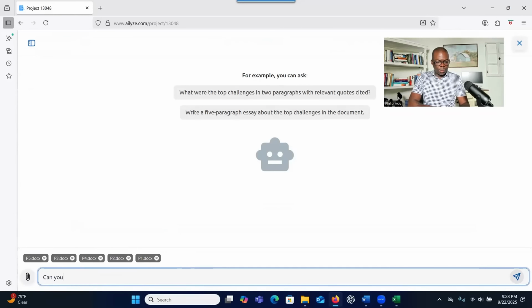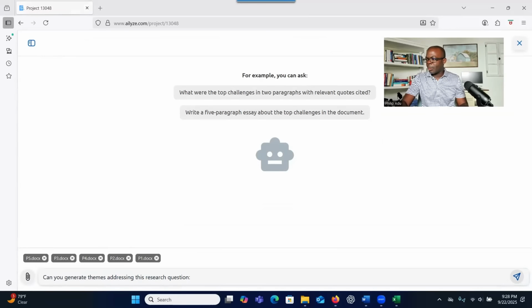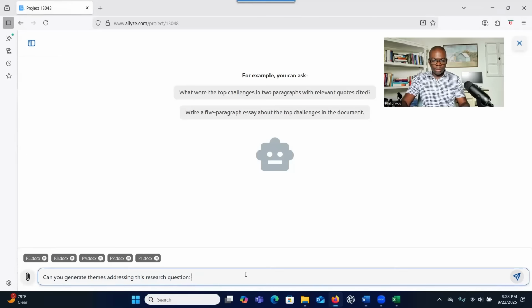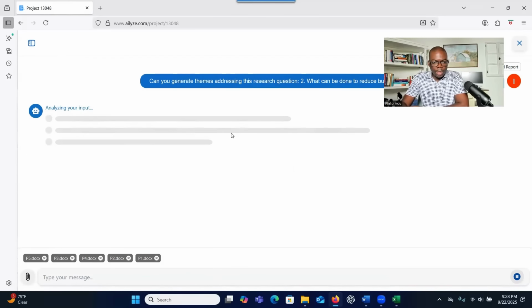Can you generate themes addressing this research question? So let's see. Let me go and copy my second research question and see what it will do. So it's analyzing and let's see what we're going to get.